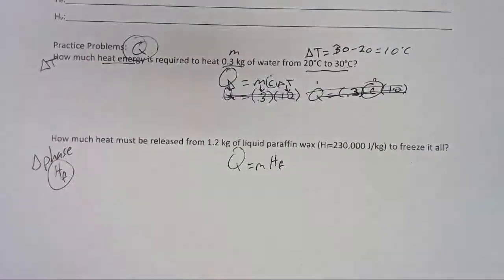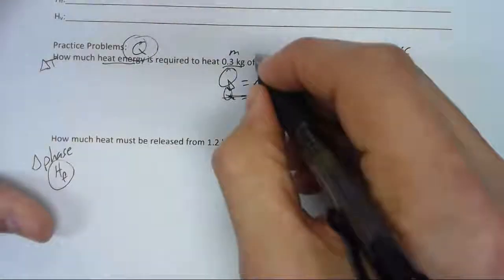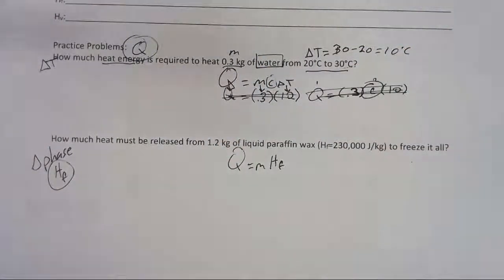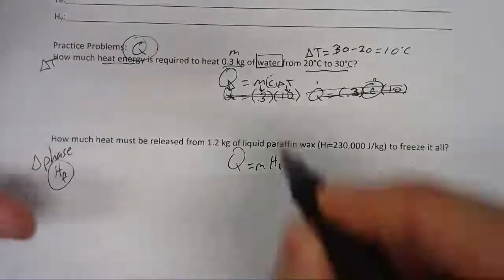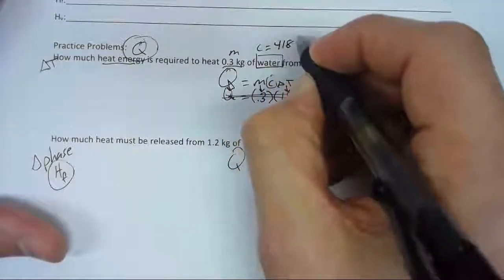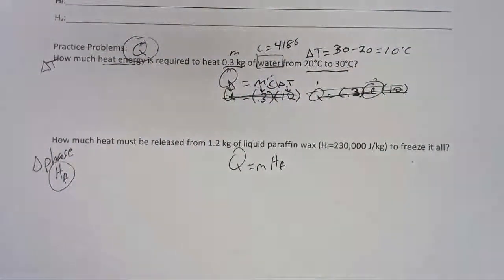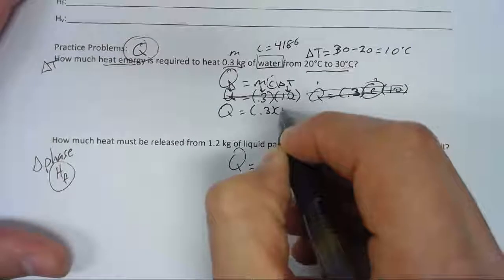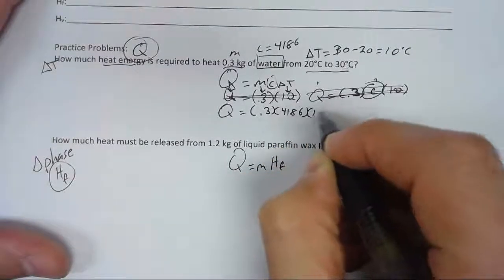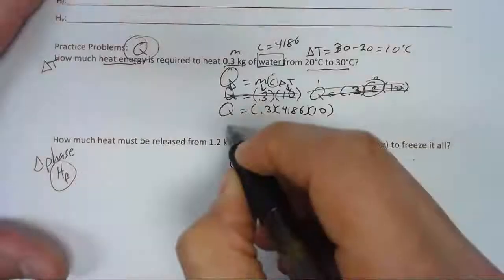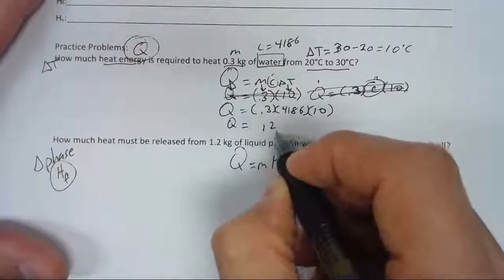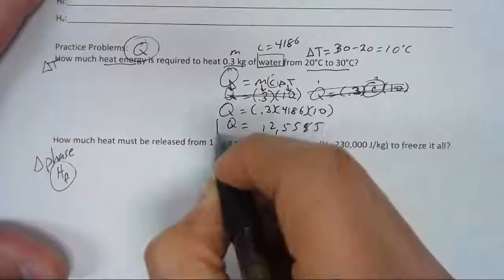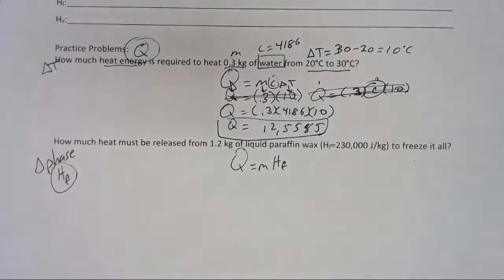There is a C. C is specific heat, and people go, well, where do we get it? Remember, this problem is about water. Any problem about water, you're going to get those constants from the chart. So if you look in the chart, the C of water is 4,186 joules, the specific heat of water. That's the number we need, and so we're going to plug that in, 0.3. C is 4186, and the change in temperature is 10 degrees. Now all we have to do is multiply those, and you get 12,558 joules of energy added in order to accomplish this temperature change. That's easy. There's no algebra there.